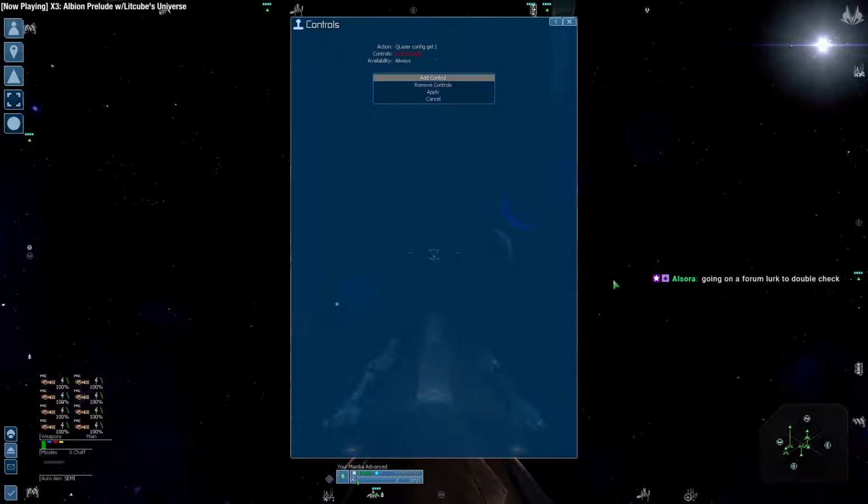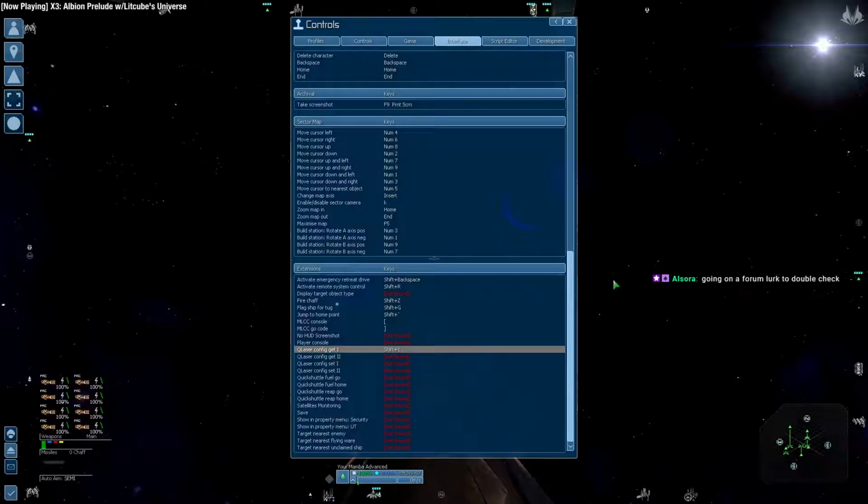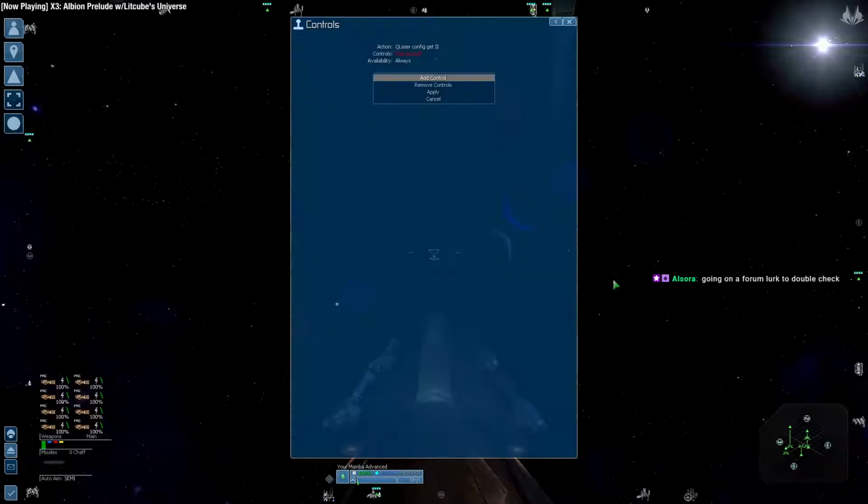I can't do that. So I've only got three number things. I could just stop. I don't use the monitors. Yeah, I'll just do that. No! I said shift three! Thank you.